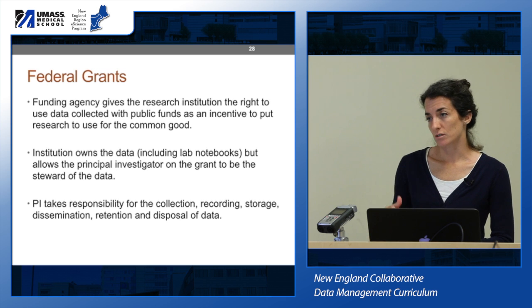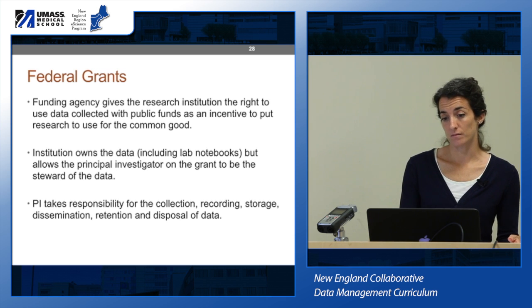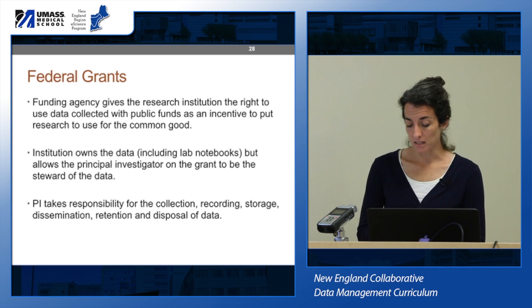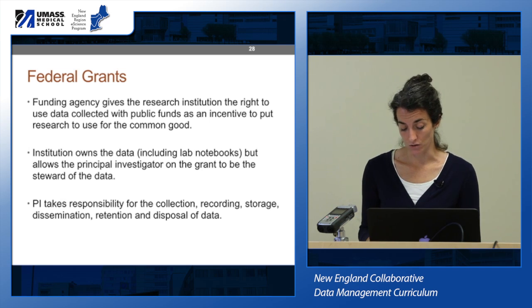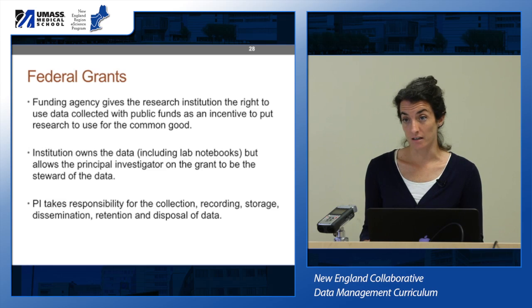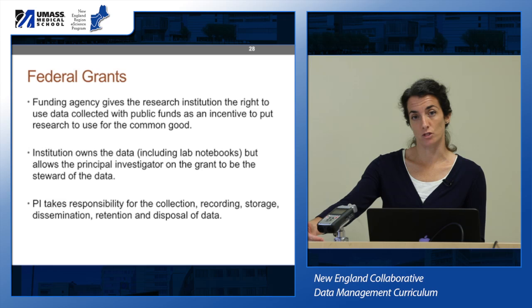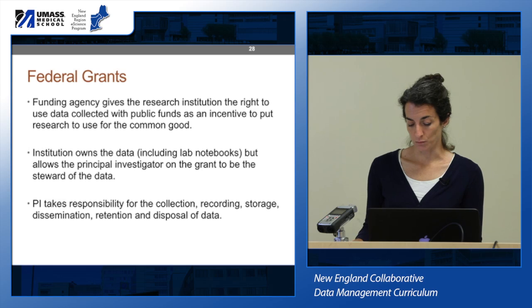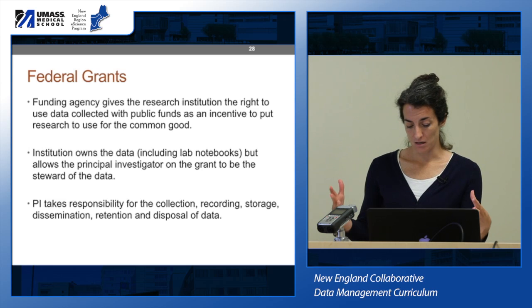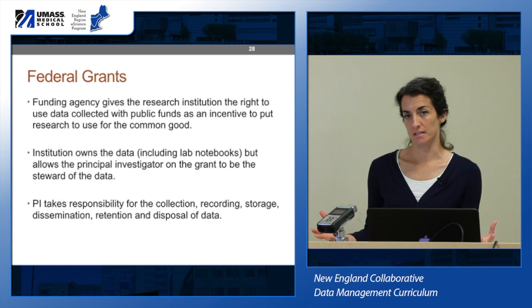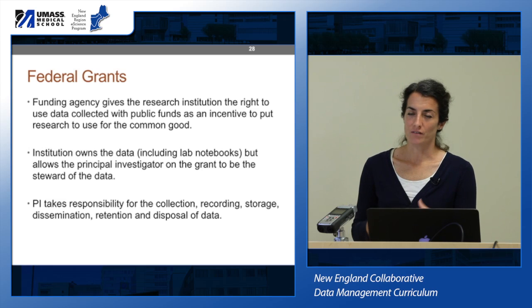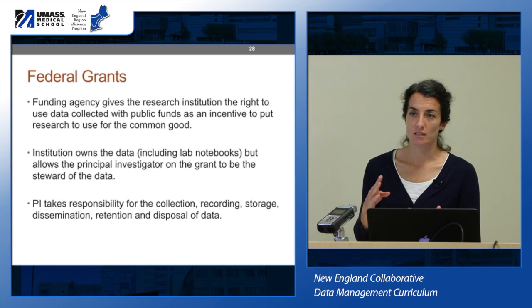For federal grants, which is a major provider of research studies here, at least, the government gives the research institution the right to use the data that's collected with public funds as an incentive to put that research to use. So the institution owns the data. The funding agency is transferring their ownership to the institution. And the institution then uses their intellectual property policy to basically make a principal investigator the steward of that data. So the institution will own the data, but the PI is the person who is responsible for the collection of the data, the management of the data, its dissemination, its reporting, and communication.